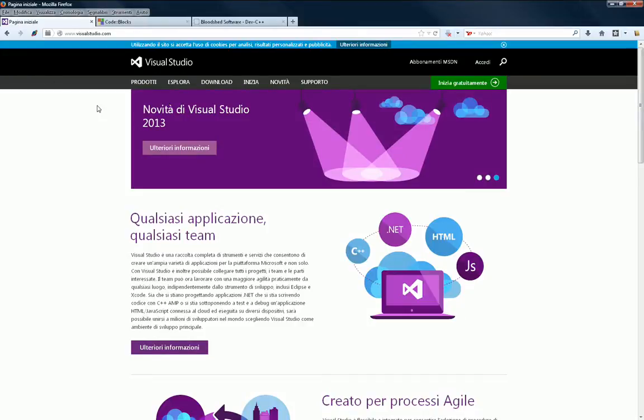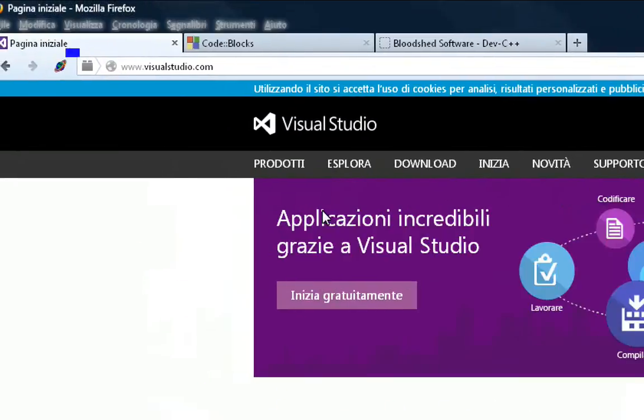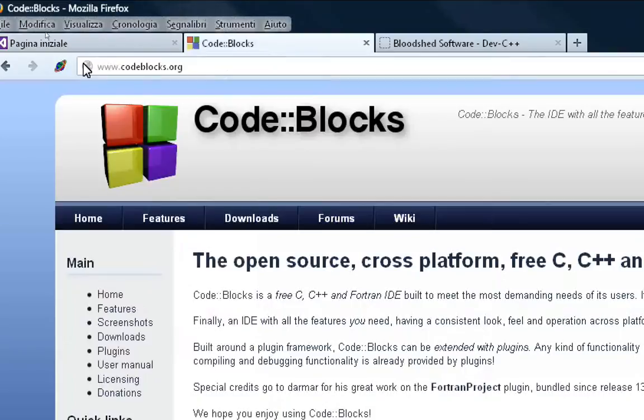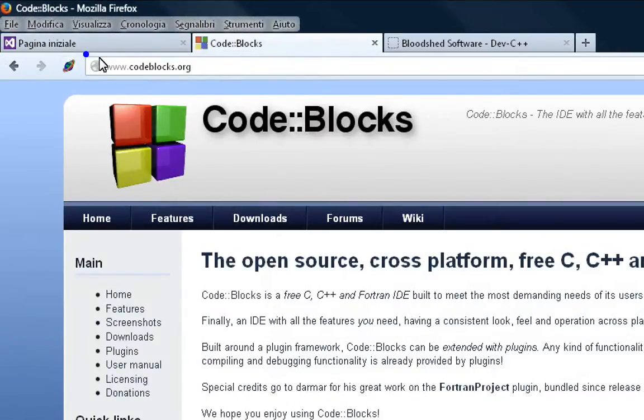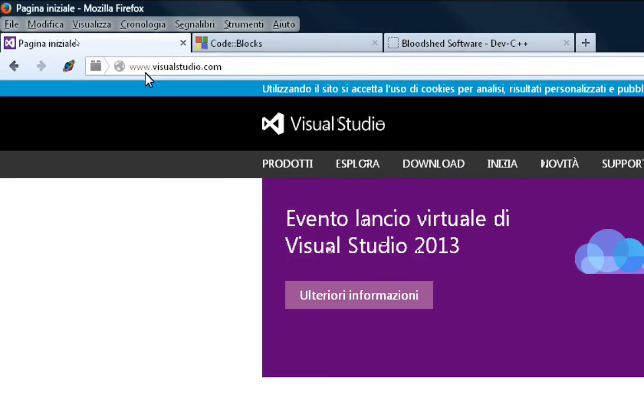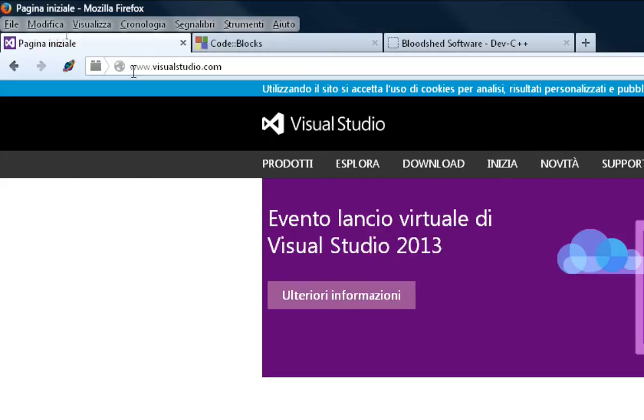So basically, we need to download an IDE, which allows us to compile and link our programs in a visual way. Visual Studio is one for Windows, and CodeBlocks is another open source, multi-platform piece of software that would allow us to compile and link in a visual fashion as well. Bloodshed Dev C++ is also a good compiler and GUI that allows us to compile, but it's out of date. So I would recommend Visual Studio.